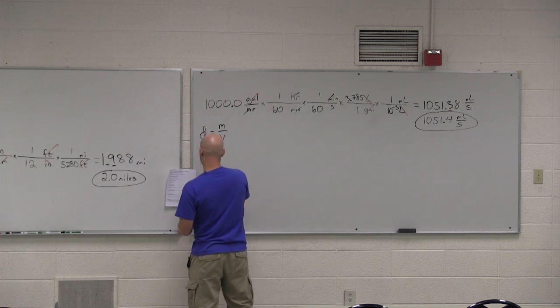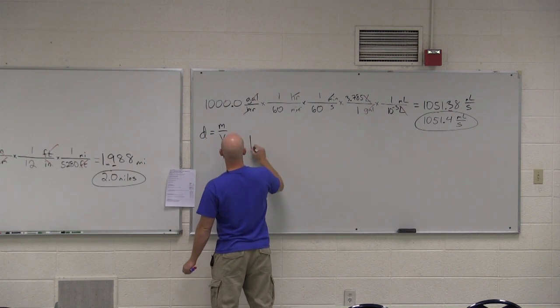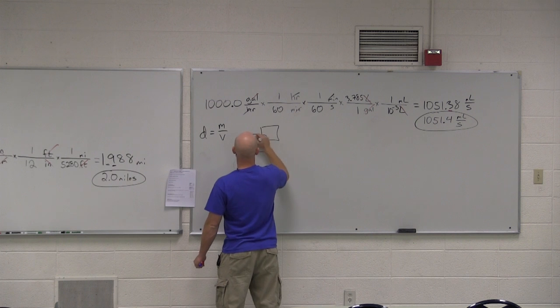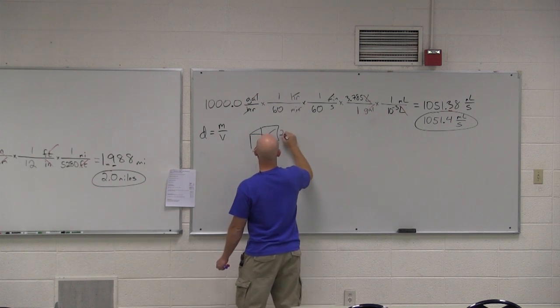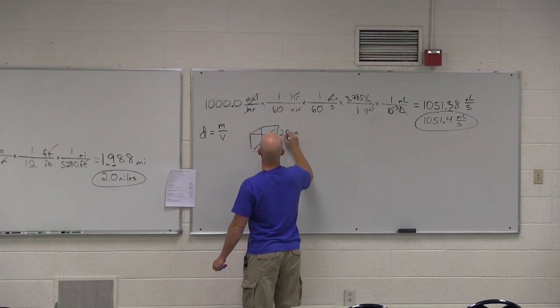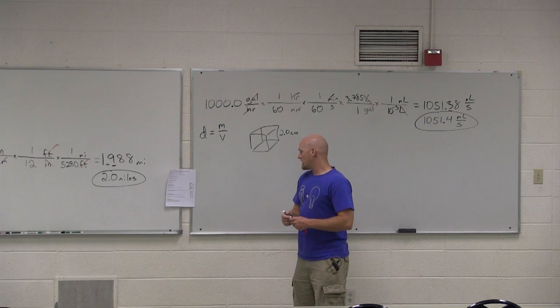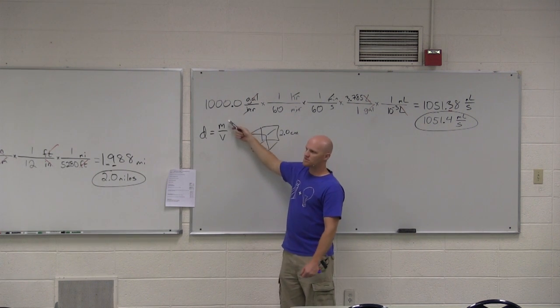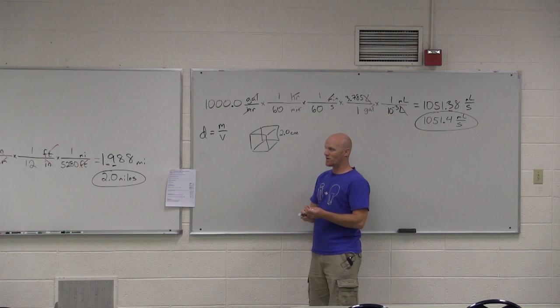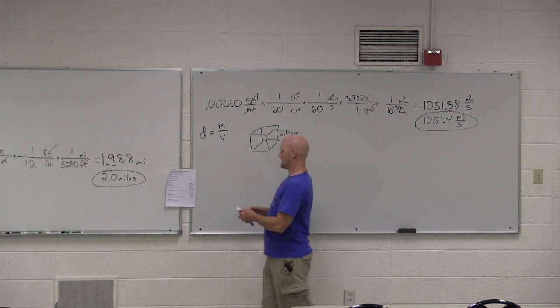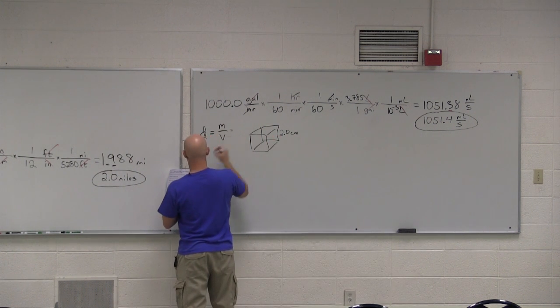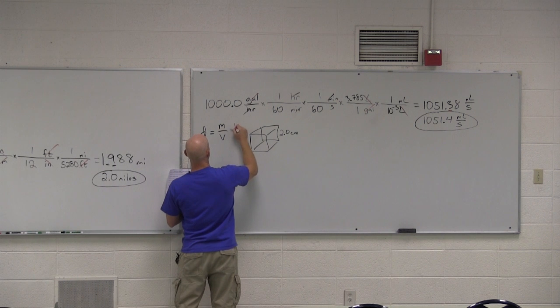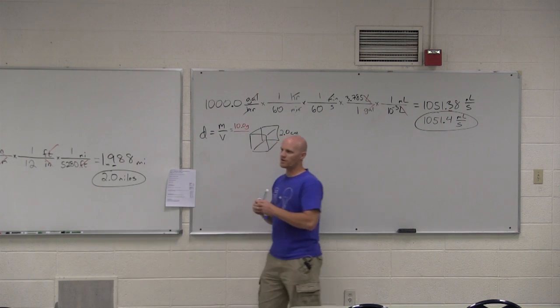So our first question here says a cube with 2 centimeter edges weighs 10.0 grams. What is its density? So density is mass over volume. If we have the mass and the volume, we can solve for density. Which one of those do we already have? We already have mass. And what is that mass provided already? Good, 10.0 grams. But we do not have the volume, so we have to figure that out.